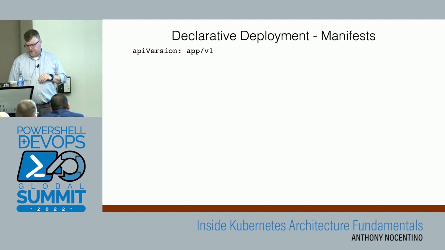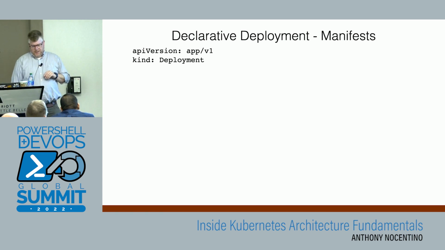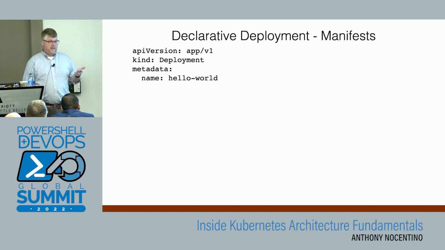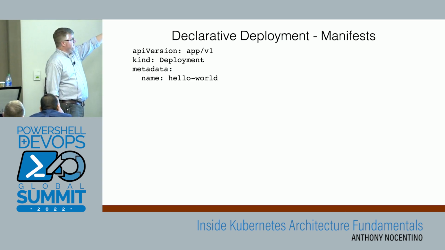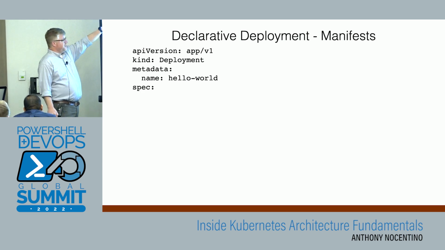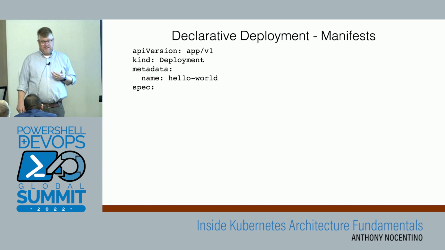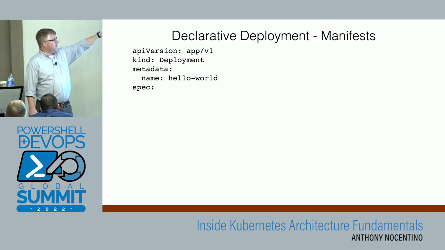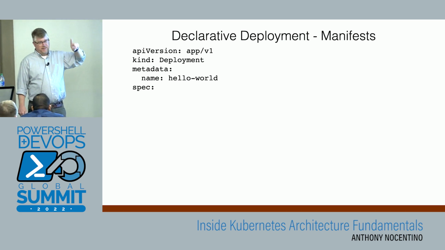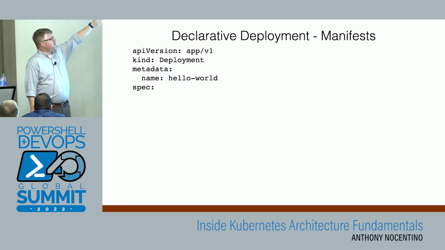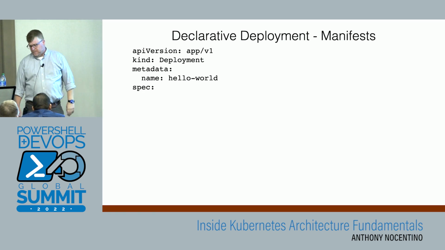And so let's look at a deployment object. We have a kind, that's the thing that I'm going to deploy. So that's the actual type of object, which is a deployment. A deployment will have metadata to describe something about it. In this case, we're going to give it a name, hello-world. The spec, or specification, or the technical details of the thing that I want to build, start now. And so every API object, except one, namespaces, has this structure: API version, kind, metadata, and spec. So you always have those four things.